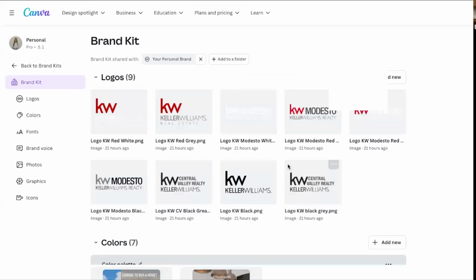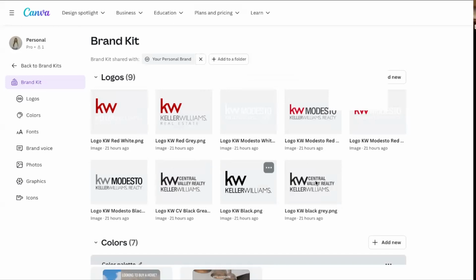So when you create your new one, I will email you guys all of these logos. They don't have a background on them, so it's just the logo. So it makes it easy on Canva to just import, and then it matches to whatever background. There's nothing you have to get rid of.